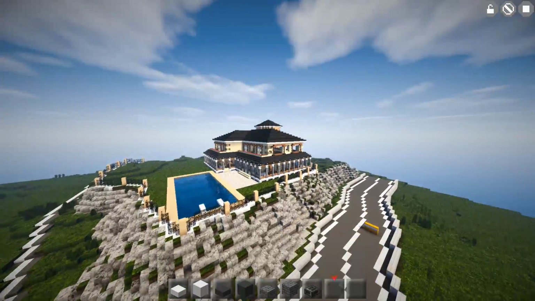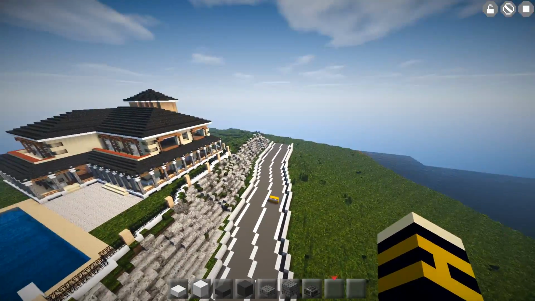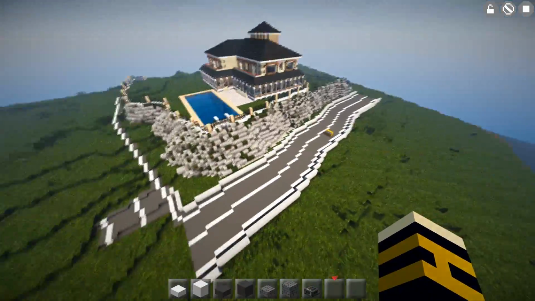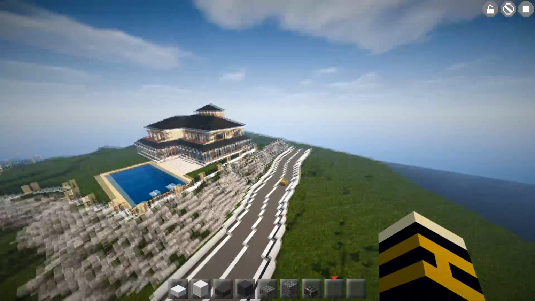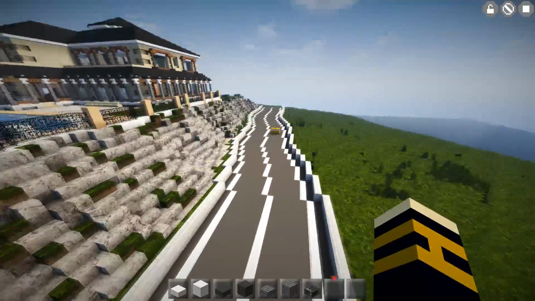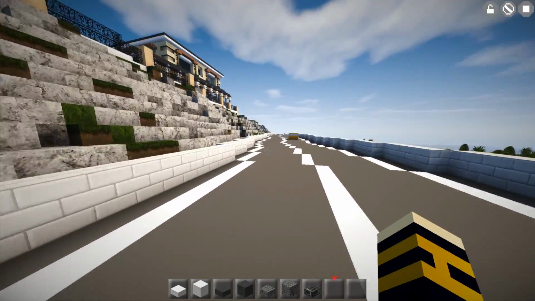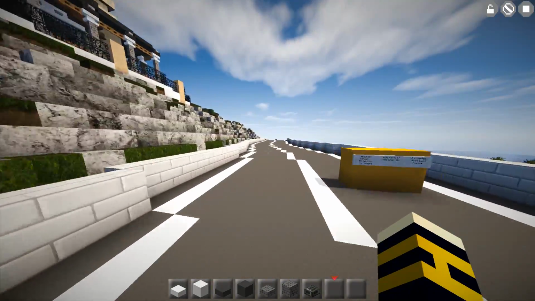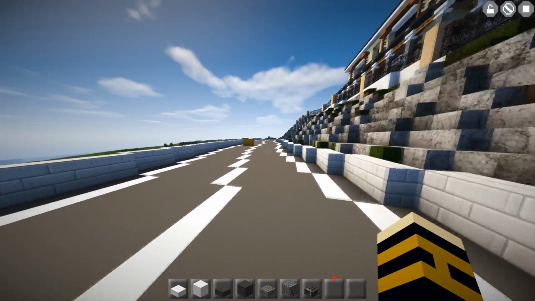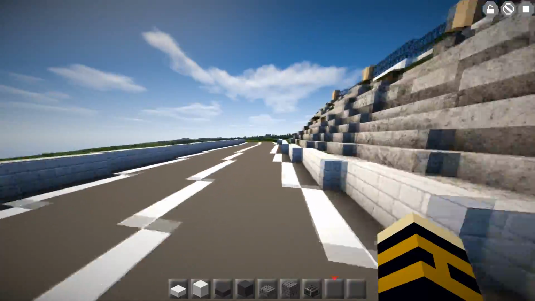So we've got the nice house that I've been working on over here. We've got a road going across this way, which is already at an angle, and it weaves in a little bit around the cliff. I ended up building this cliff, making the road just to kind of fit. It's not too steep, so if you were going down it, it wouldn't be too bad. As you can see, if I'm going in a straight line, it's pretty good. Not too weavy.